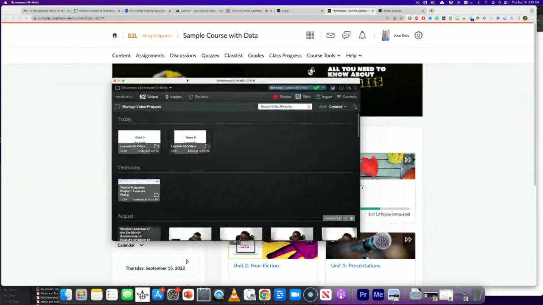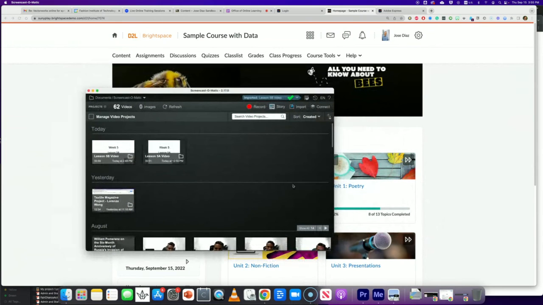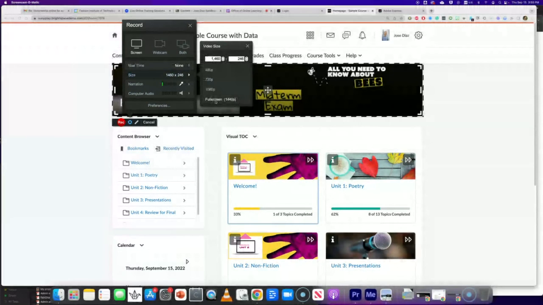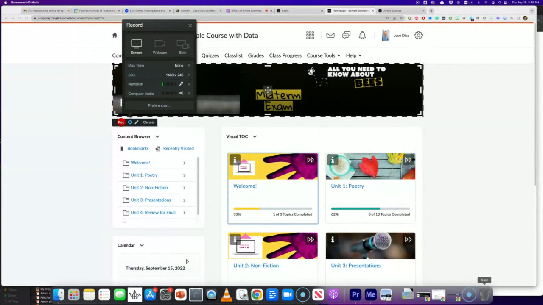I'm going to open Screencast-O-Matic. Once I have it open, I click on the record button. I'm not going to record anything. I'm just going to use Screencast-O-Matic as a measuring tape. Under size, do not choose full screen, because full screen is full screen and you're never going to see the zebra box. So I'm going to choose 480p. Click on the X to make the box go away, because I don't need the Screencast-O-Matic user interface.